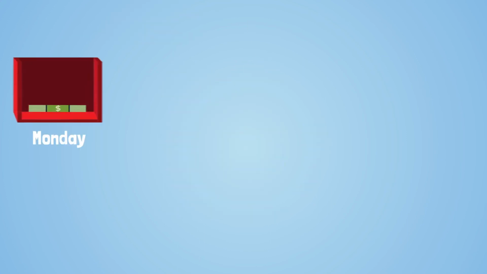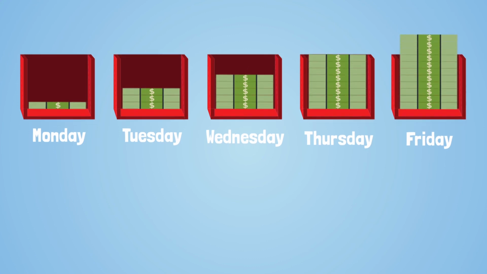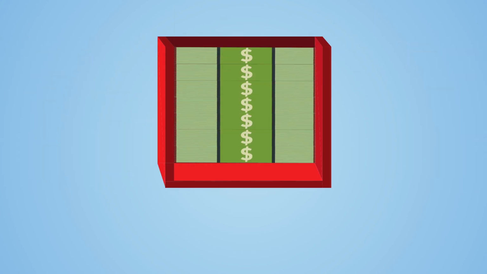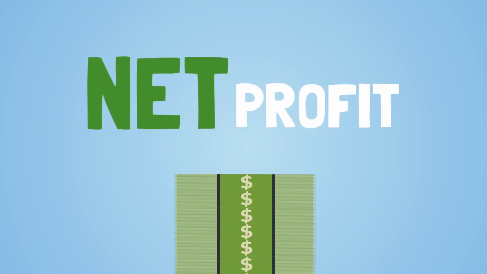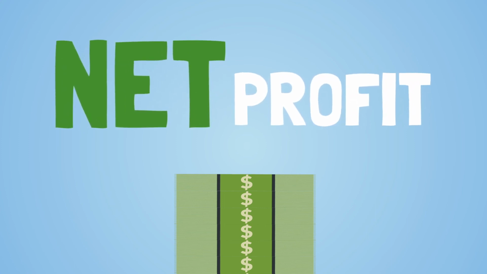Each day we put money into our overhead bin, and at the end of the week there should be money left over. You can fall short and not cover your overhead. You can beat time and fill it up and have money left over. Filling up the overhead bin and having leftover money is the only way to make net profit. This is our real profit, and it's what we're in business for.